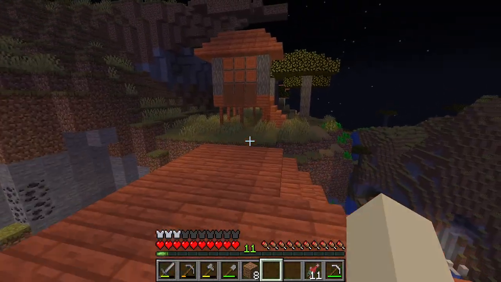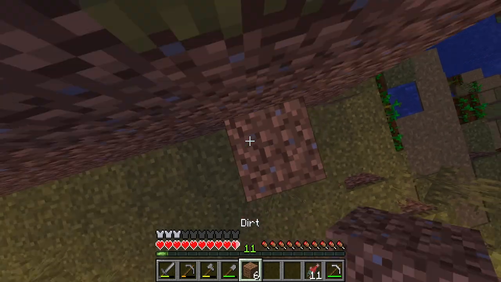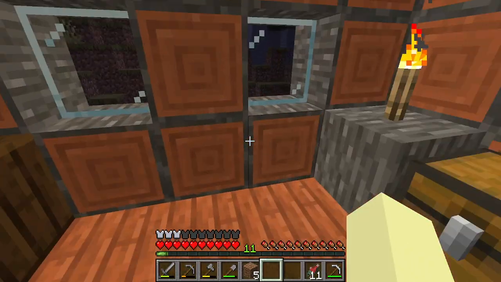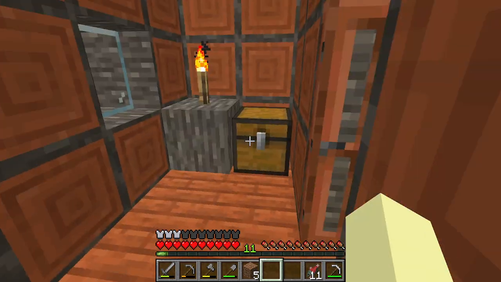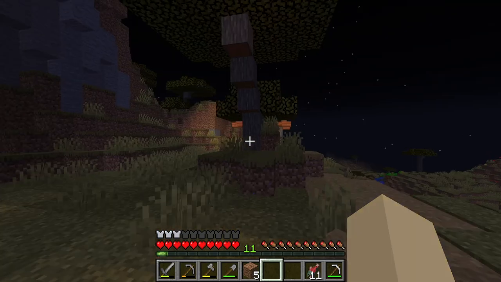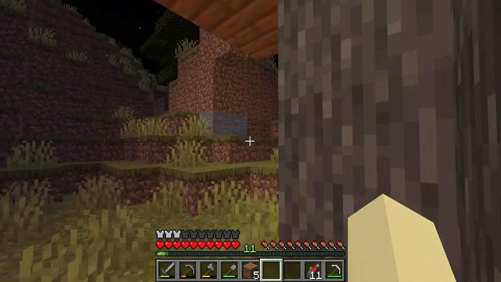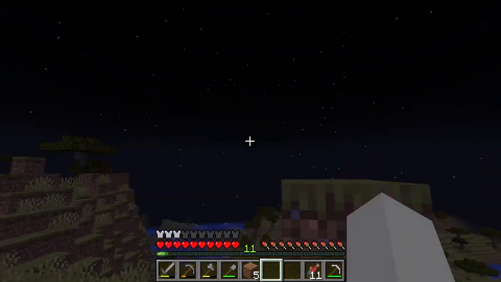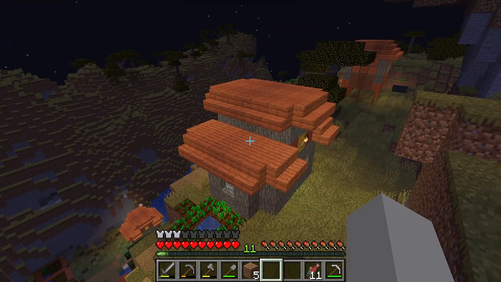Please tell me this house up here has a fucking bed in it. Because if none of these houses have beds, then oh my god. Because I think these villages all need to have at least one bed. And if, like, I need, no, not at least one. I think all these villages have to have at least four beds for cats to even spawn in them. And this village doesn't even look like it has one. So I guess this village is just a bust.